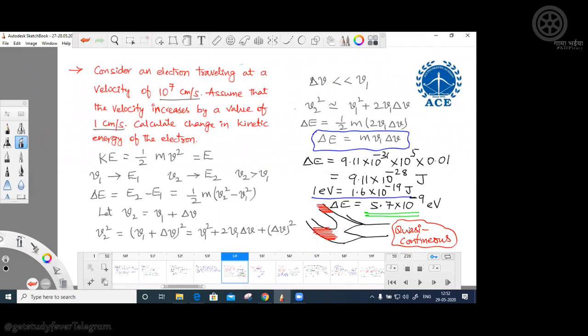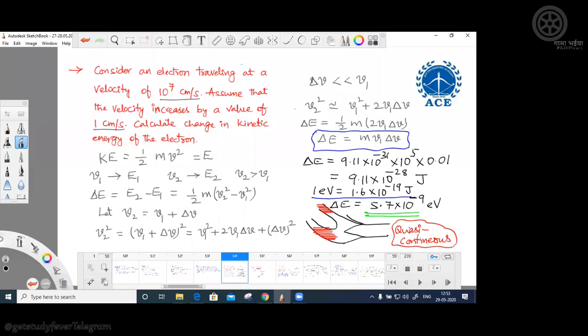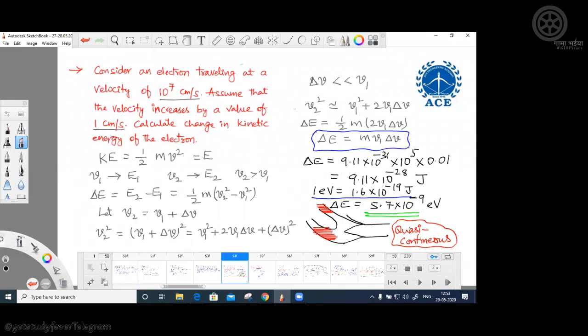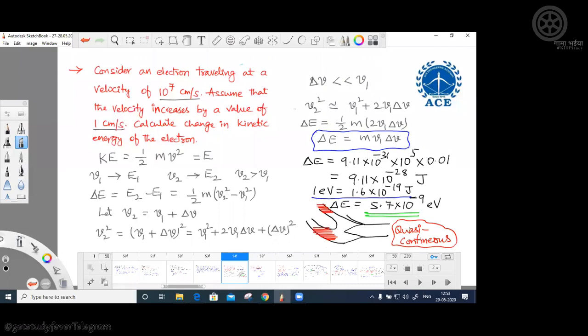Sir, and one more, sir. Boltzmann approximation means that if E minus EF, if the energy level is greater than 3 kT, then the probability of occupancy is less. Is it right, sir? No. It's not only that. Once your energy level is more above EF, the probability of occupancy is less. Not only E minus EF greater than 3 kT. Then why are we considering it as only 3 kT, sir?